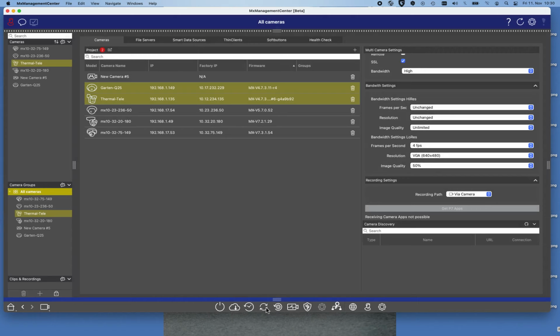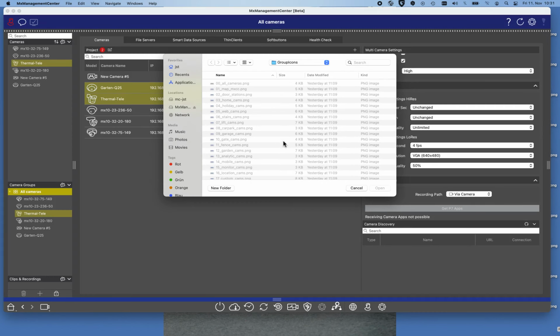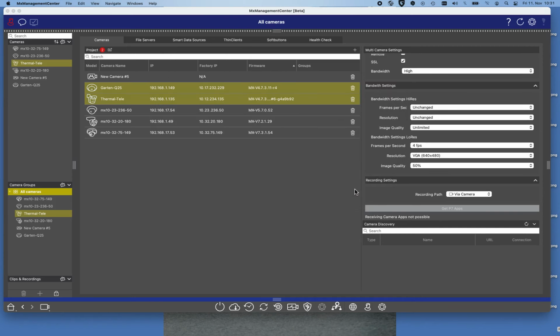The next one is a very important one, because right now I can see I have different firmware versions on my P5 camera. And then I can decide to say, why is there a special camera software on it? Maybe that makes no sense. And then you can say, okay, I want to update the cameras. Then it will ask where the MPL file, the camera firmware of the cameras, is, to proceed with the update. I don't do that as well in this case, only as a reminder.